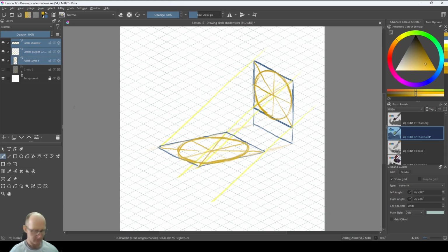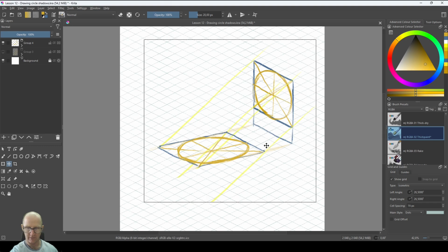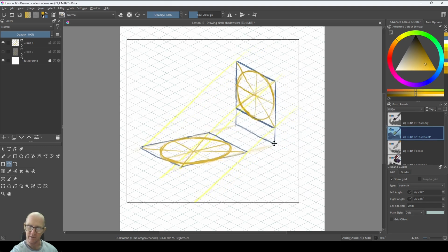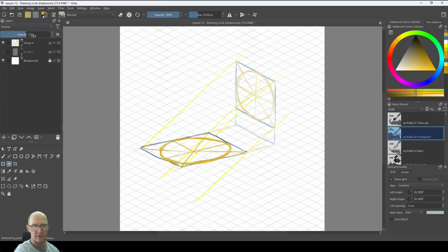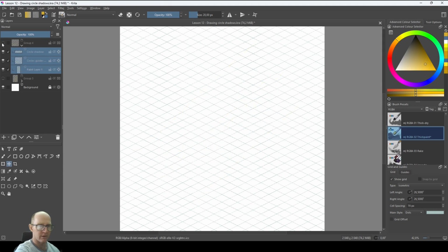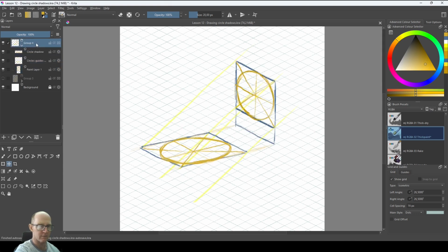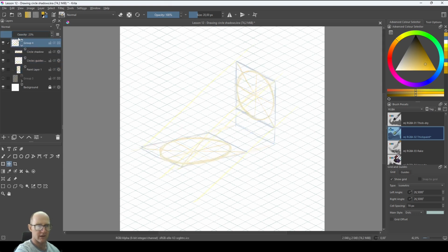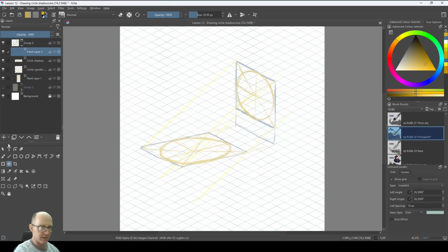Let's group that together, Control G, and let's move that there, and let's lighten or reduce the opacity. Oh, something's not in the group. So, everything's in the group. There we go. Lower the opacity, then create a new layer.